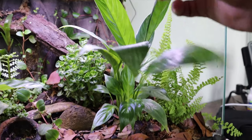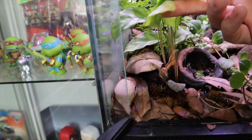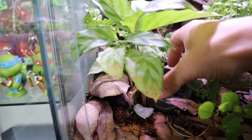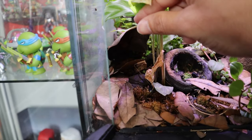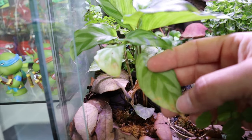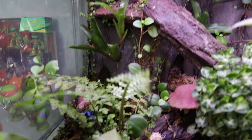Out of control. This, I think this took on too much water. I don't know for sure, but I think it would have to do with this, right? It sits, there's usually water in here, and the water seeps in here, and then with the constant watering, I just think this is struggling bad. Or maybe it doesn't have enough water, but I think this is too much water. I had to trim this back quite a bit. It still has new growth. It's still doing very well.